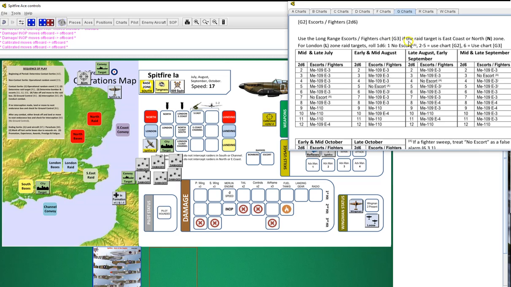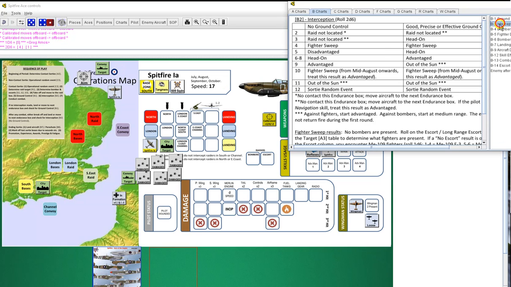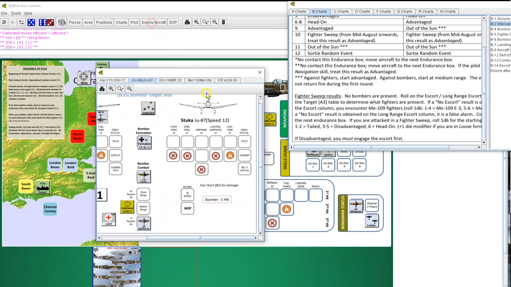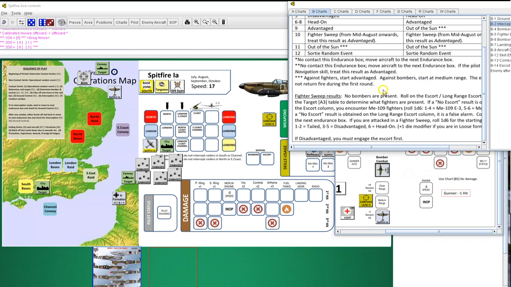Now we're going to go to B1, check for ground control, 2D6, 5. No ground control. That sucks. Roll 9, advantaged. Well, we'll go against the bombers. There, our primary concern is. And advantaged against the bombers.